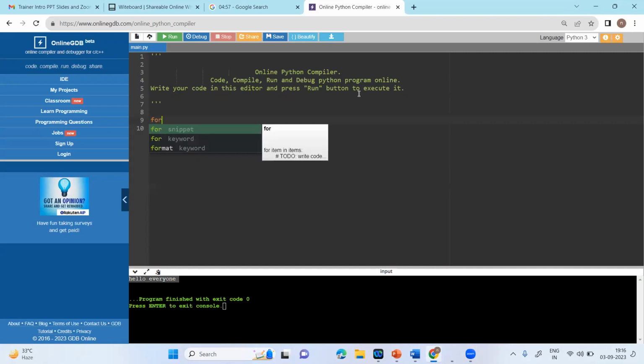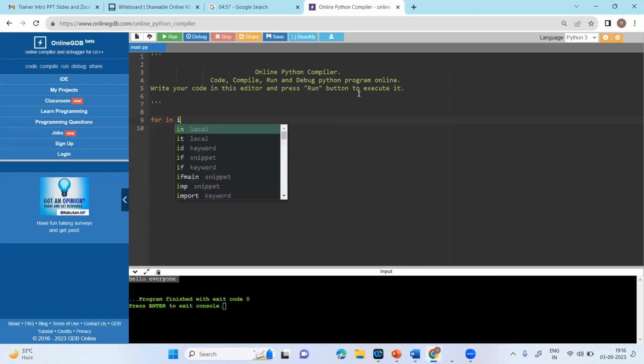If you want to provide an if and else statement... Suppose I want to repeat some tasks. So for i in range 1 to 10, and I want to print i. Let me just write 10, because I'll be explaining this for loop in the iterative statements.